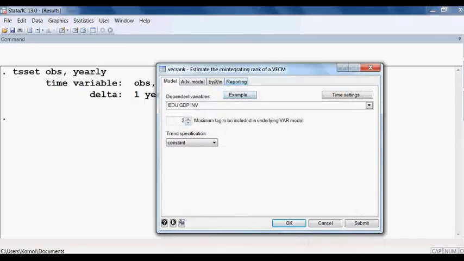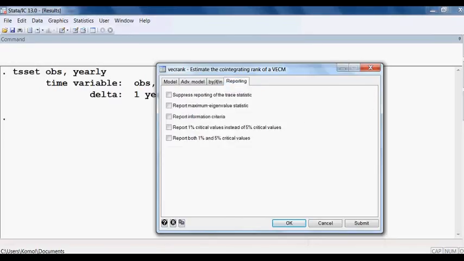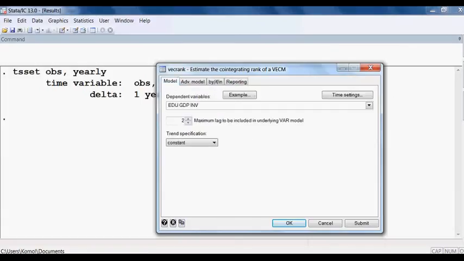Then I also click on the reporting. I select report maximum eigenvalue statistics. I select it. Then I go to model, and here I take maximum lag 3.